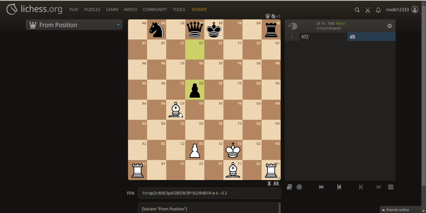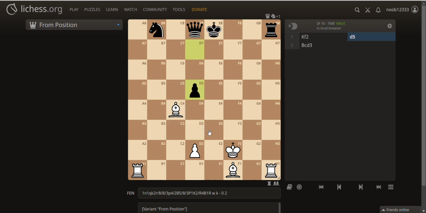Now let's try the bishop. Let's say this bishop here wants to escape from the attack of the pawn, so it wants to go to d3. However, there are two bishops that can both go to d3 right here. So how would you write that this specific bishop goes to d3? You would write Bcd3.